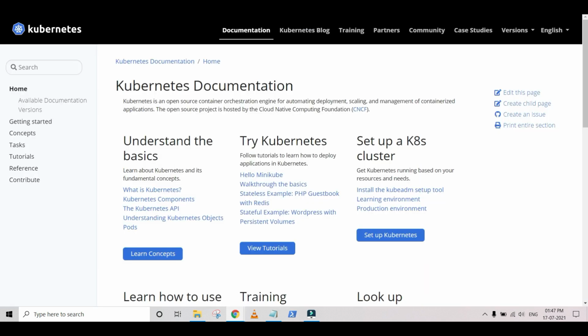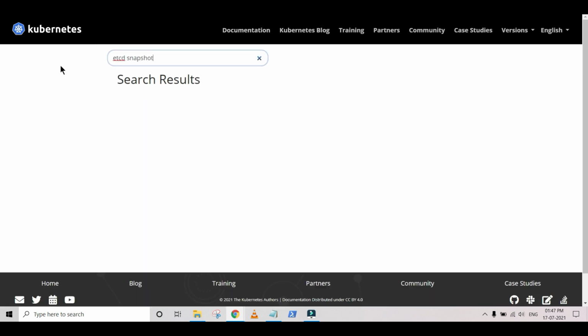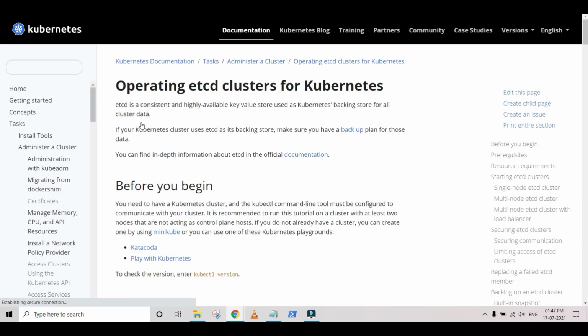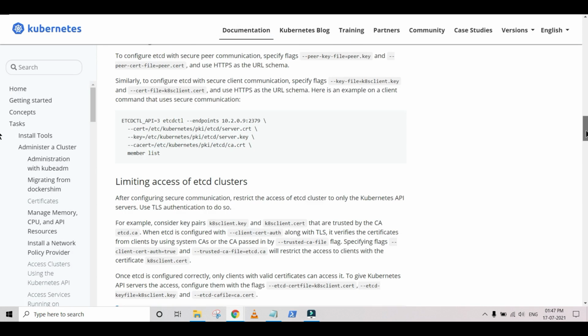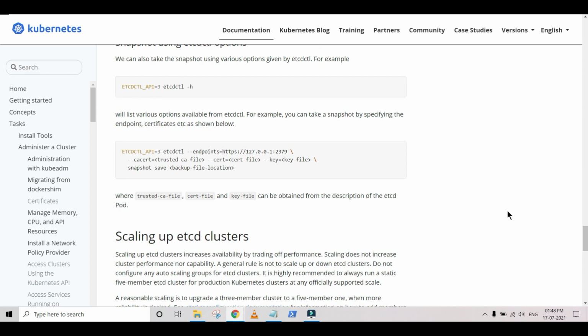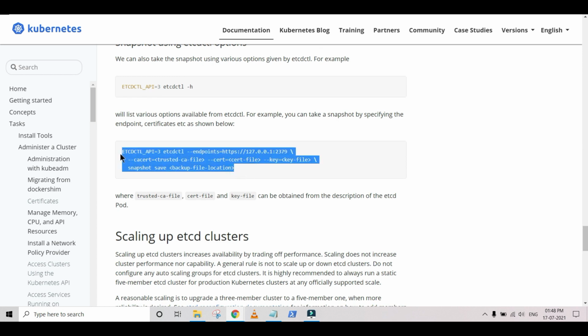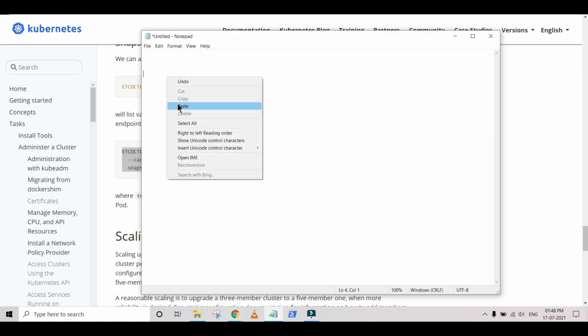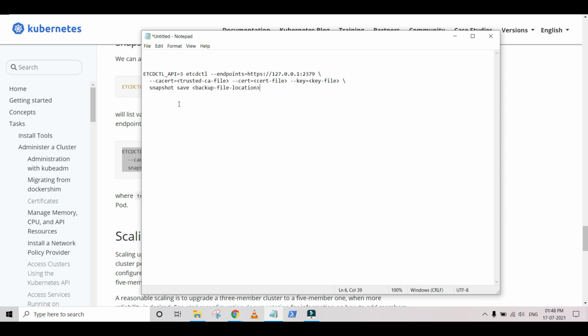Now we are going to run the same command again, which will provide us the information about the ETCD configurations. Now I am jumping to the documentation to find the etcd snapshot command, because the documentation will be available in the exam. We can't remember all the commands, so it is good, but you have to be familiar with where the information is available. This is very important, because it is a kind of trap also. You should be very familiar with which content is located at which place, so you can jump and do the activities you want to perform.